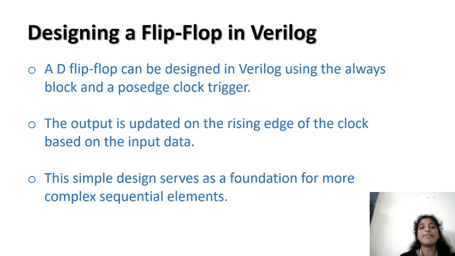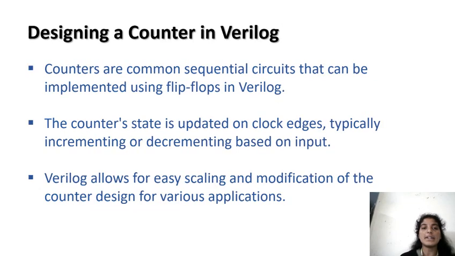Designing a flip-flop in Verilog. A D flip-flop can be designed in Verilog using the always block and a positive edge clock trigger. The output is updated on the rising edge of the clock based on the input data. This simple design serves as a foundation for more complex sequential elements.